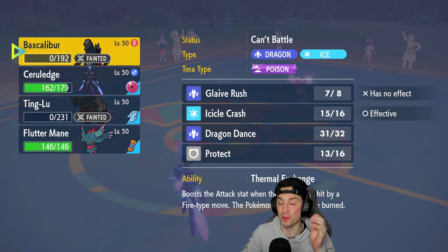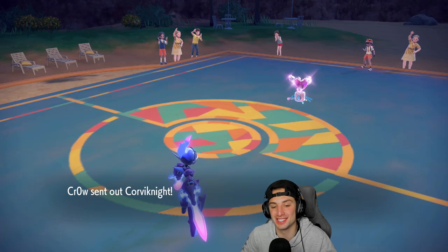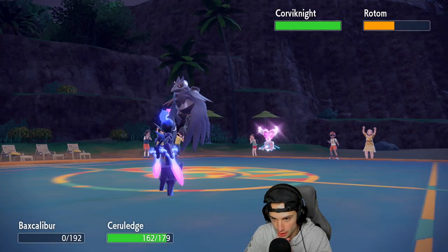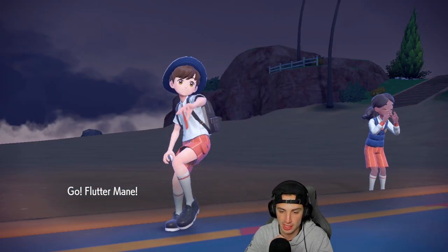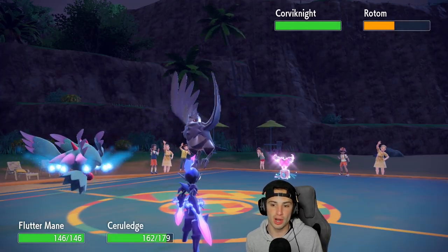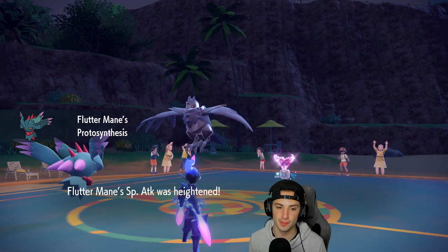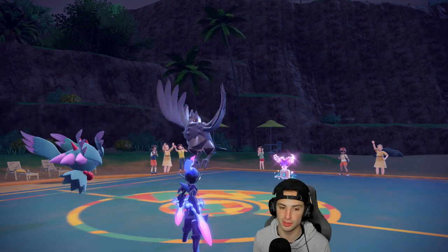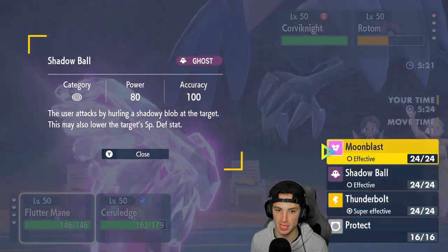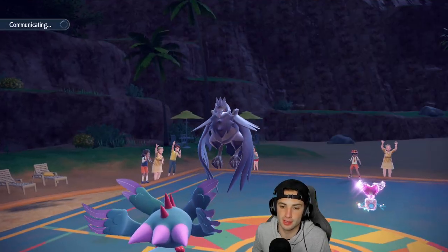Rotom flinched. Say less. Might have just saved us. Say less. Corviknight's gonna come out here. I can Bitterblade down the Rotom and probably KO it, and then Fluttermane can just go into a Thunderbolt, which is gonna be awesome. Or I can do it the other way, which I think I'm gonna do. I think I'm just gonna Bitterblade the Corviknight and throw a Moonblast or Shadow Ball into the Rotom slot. Yeah, Moonblast with KO. So I'm gonna Moonblast you down, and then Bitterblade is coming in hot here.